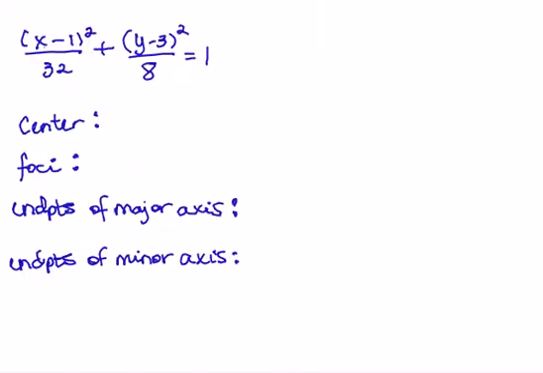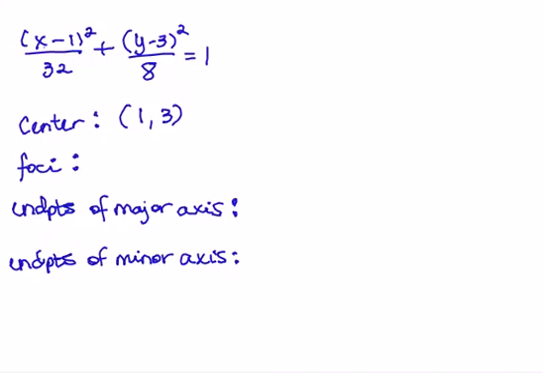Okay, so now we have our ellipse in standard form, and we can start working on identifying the important characteristics of this ellipse. Remember that our center comes from the square binomials, x minus 1 squared and y minus 3 squared. If we look at those, we can see that our center is going to have the coordinates 1, 3. The foci, we're going to need to calculate our c value before we can find the foci. So let's go ahead and do the endpoints of our axes.